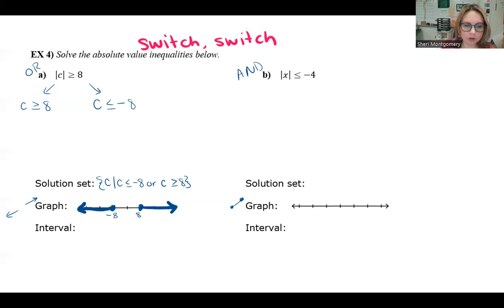To write this as an interval, I know that to the left is where -infinity is, and to the right is where +infinity is. So I'm going to write these down exactly the way I see them. I go from -infinity to -8. Around infinity is always a parenthesis. For the -8, it's a solid circle, so we need a bracket. Or 8 to infinity, bracket, always parentheses.